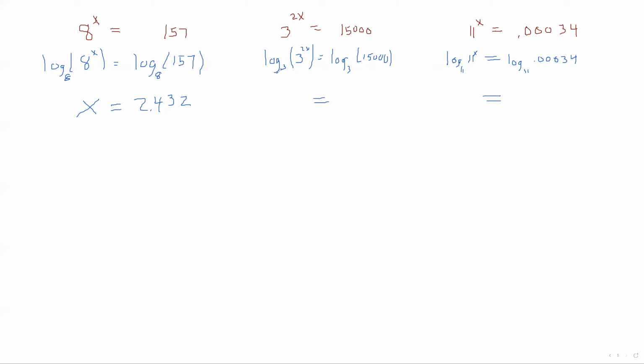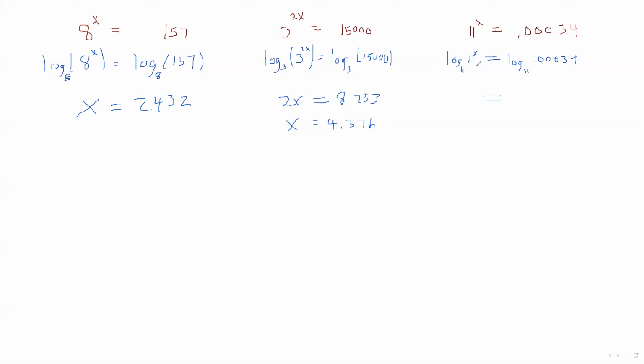All right, what is the left side of this equal to? If you said x, well, you got the right idea, but not quite, because in this case, our exponent is not x, it's 2x. But the right side is equal to whatever it's equal to, which again, we go to the calculator. There is no way to do this by hand. But in this case, we've got an extra step because we've got to resolve the 2x, so we then divide by 2, and x is equal to 4.376.